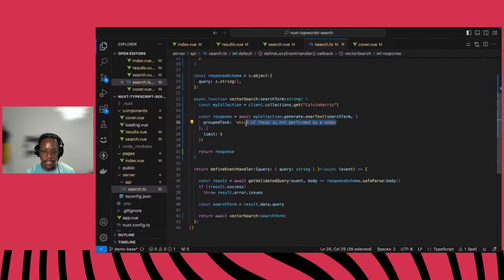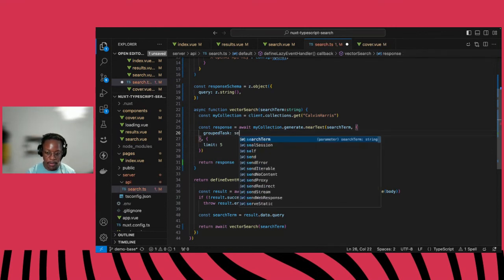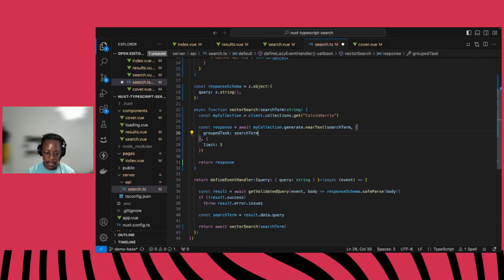And we could change this prompt. We could actually pass this to be more true to the idea. We can have the search term be the prompt.